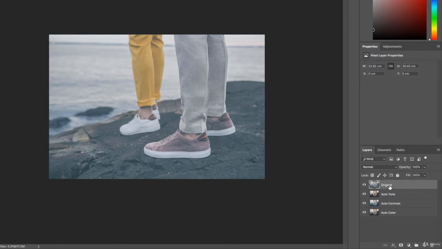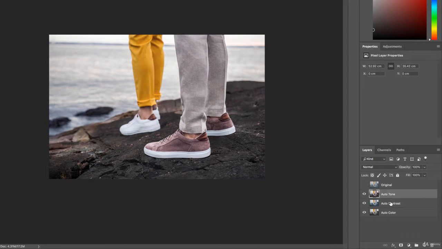Now what I will do is, let's turn off the original, is these three here. I don't want you to leave this class thinking auto tone's always better. Okay, it's not always. Later on in the course, you'll look at levels. This is what this is trying to do. Auto color is dealing with the hue and saturation. They're just doing it automatically. And the thing is, if this was a different image, you might find, because in this case auto contrast didn't do a great job, right? You might find that it's actually absolutely perfect for the job that you were doing.